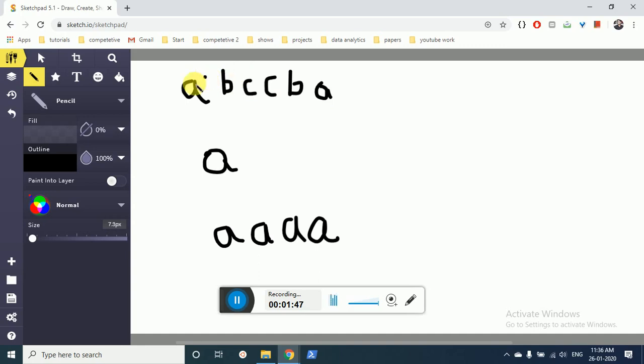If I change A to B, though it will not be a palindrome, it will not be the lexicographically smallest. So to be lexicographically smallest, we should have A's as many as possible from the starting, because you can imagine it with numbers. Take an example with numbers. If you have 1, 4, 5, and 1 cannot go lower because it would become 0, but if you want to make a 3 digit number that is smallest, 0 is not allowed in this case, so we should also make it 1.